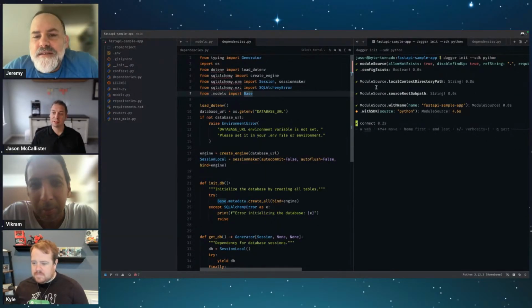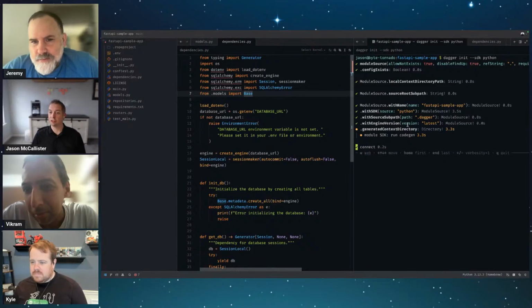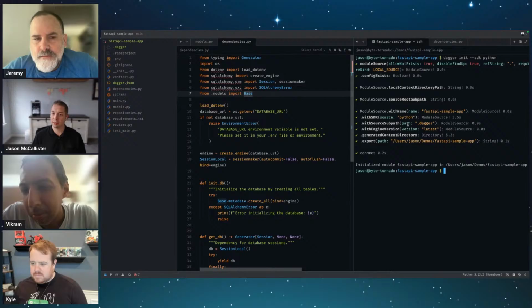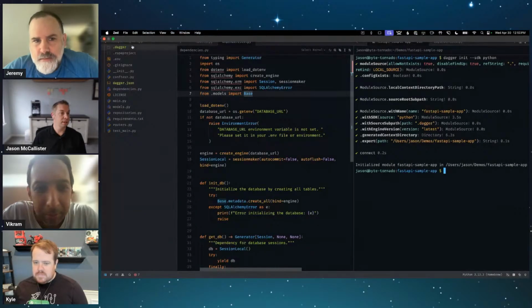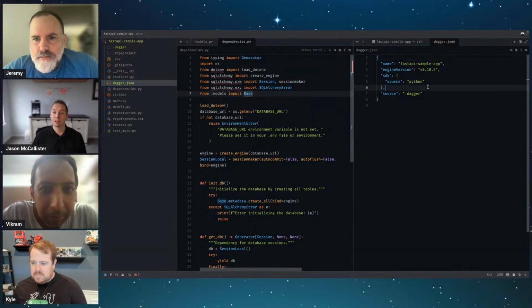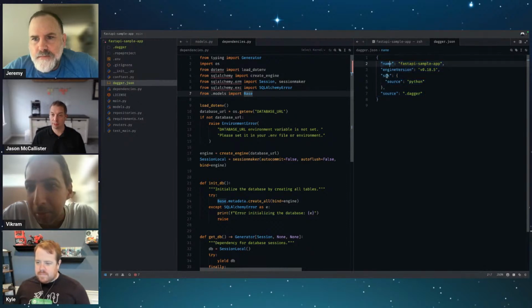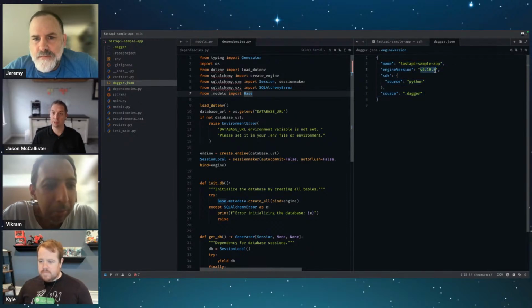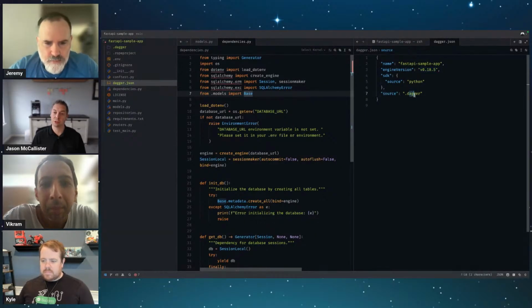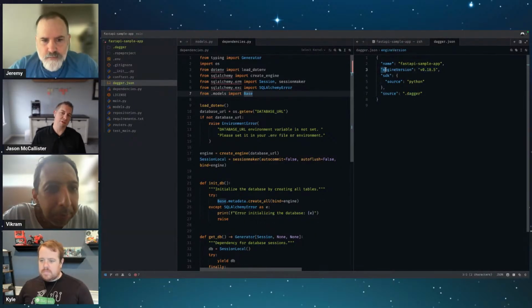Let's see, a second. And I'm on the latest version of Dagger, which was released Friday, so it's 18.5. So now I have the Dagger JSON, which defines the data that we need: which version of the engine we want to run, the SDK and the source, and then where the actual directory is. I think it was version 12.